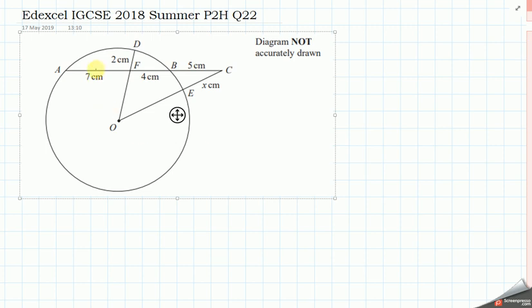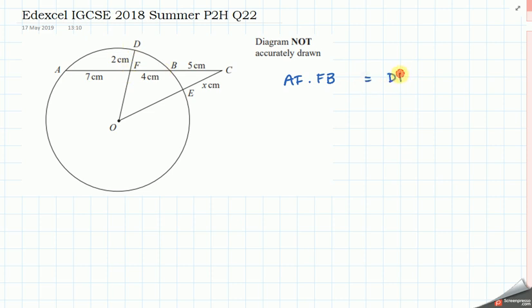So I've got a length AF, and the other part of that chord is FB. Yeah? It intersects with a chord that does DF, and that also intersects with F all the way through O and out the other side. So a point I'm going to call D dash, just to keep them together. So that's the things I'm saying are equal. Yeah?